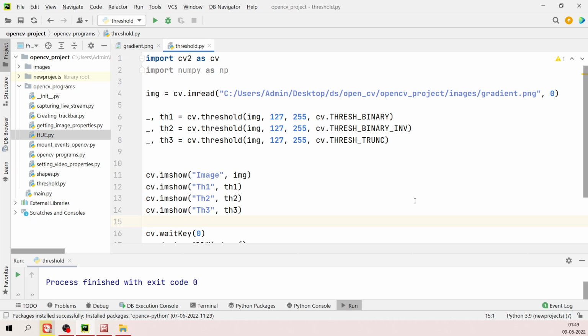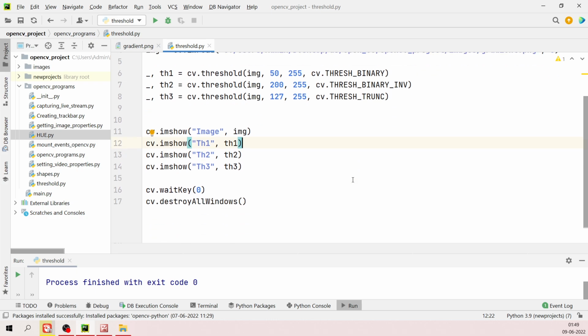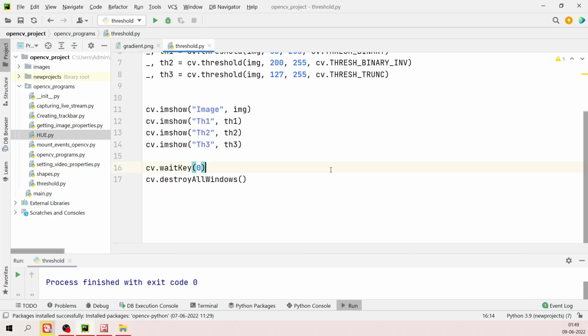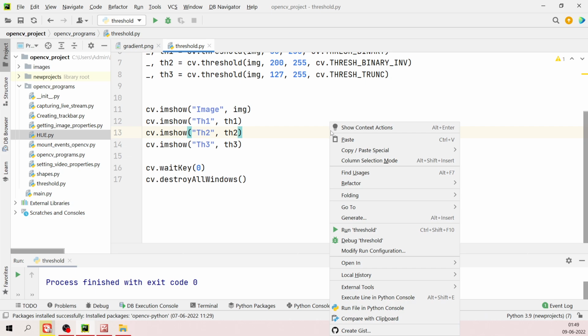For this we'll make some minor changes in the threshold level. Let's set threshold 1 as 50, threshold 2 as 200, and threshold 3 as 127 comma 250. Now let's save the code and run it once again.